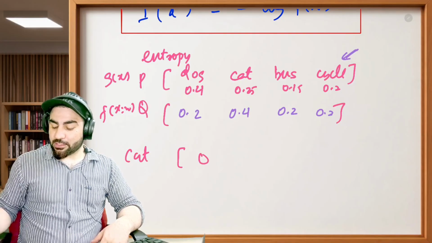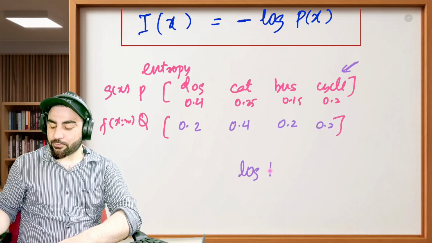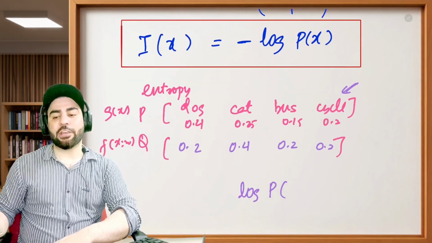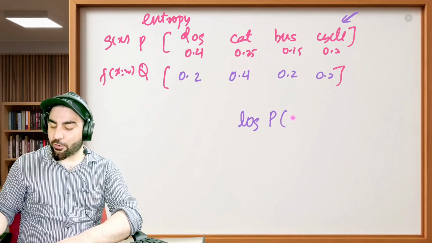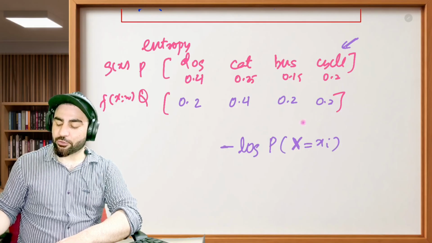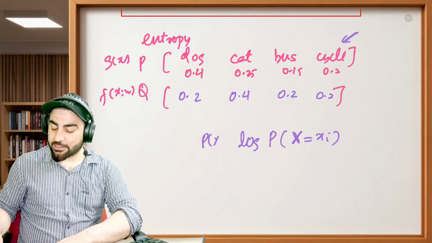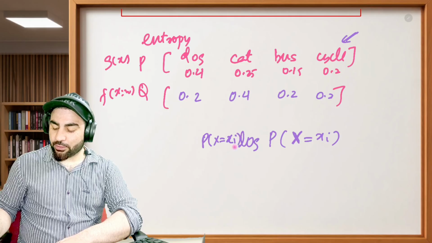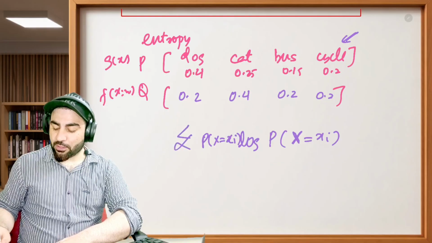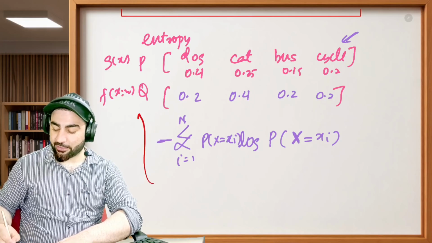So now you have the probability and that point also, so you have the information content, log of p of, let's suppose, xi. This is the information content. If I multiply it with the probability, x is a random variable that takes value xi, and you keep the minus over here, this is how entropy is defined: the minus of the probability of x equal to xi times log of that. If you sum it over xi going from 1 to n, however many variables there were, this is called entropy.